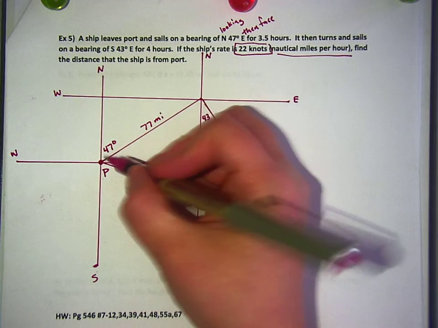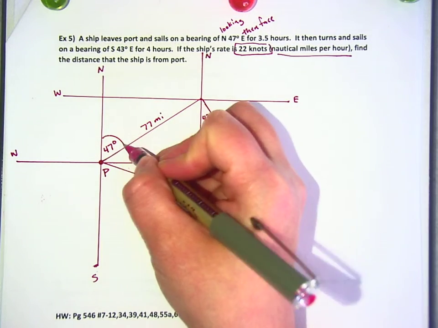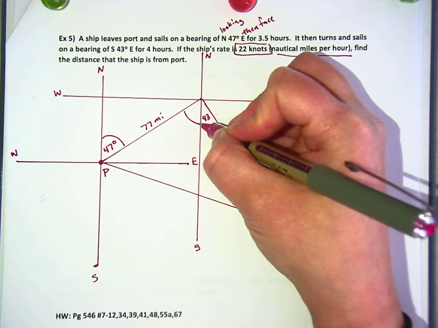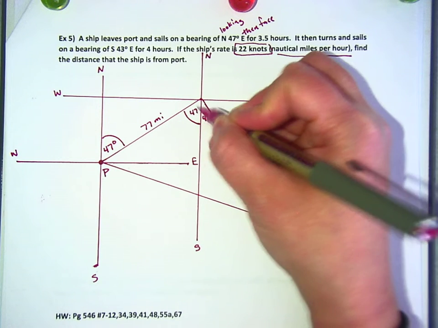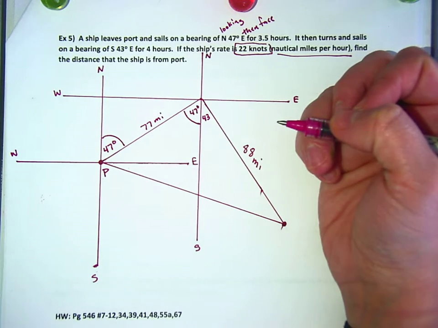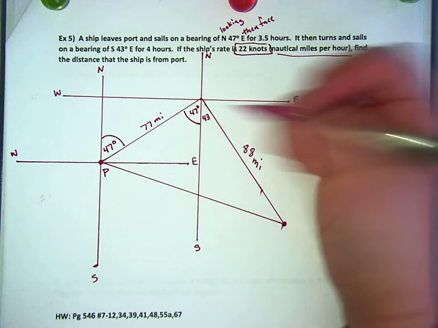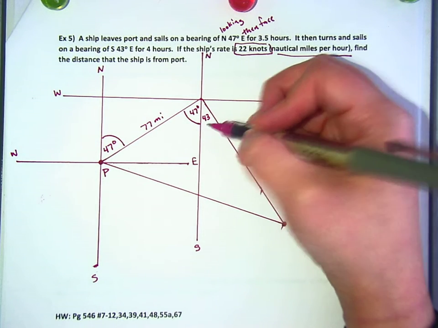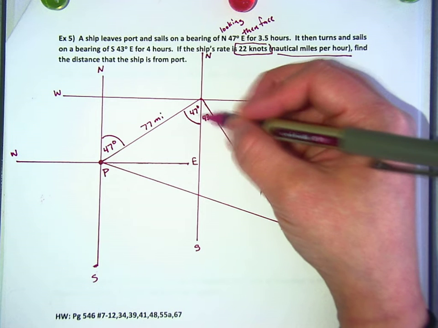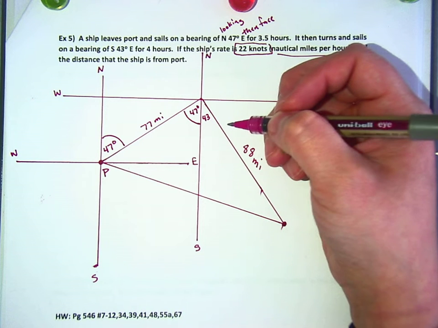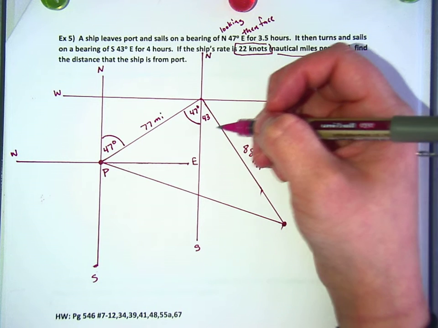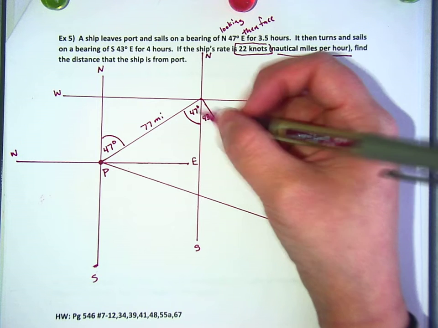Mason, what do you call this again? This is 47. What's this one? It's 47 as well. Do you remember what those are? Alternate interior angles. I was going to say inverse, but I knew that one. So you see how 47 and 43, they add up to what? 90. Whoa, what are the chances? Pretty darn good. Okay, this is the right triangle lesson.